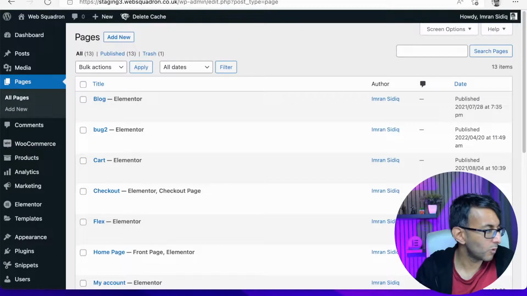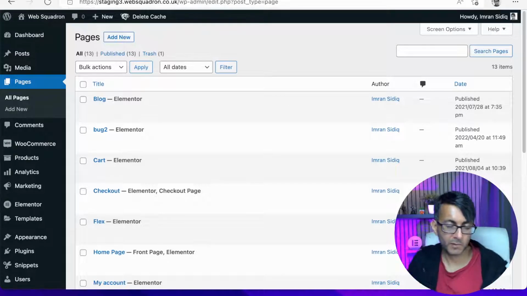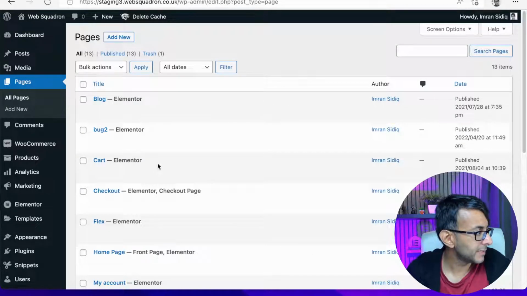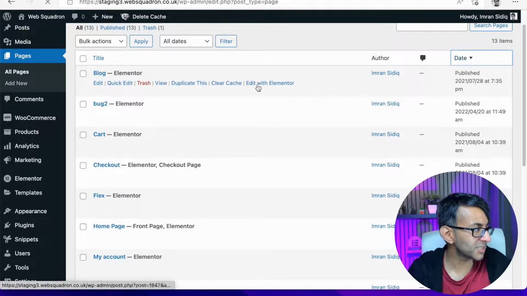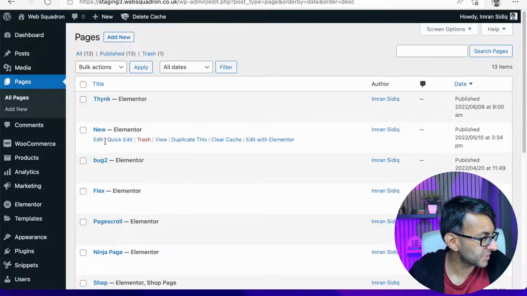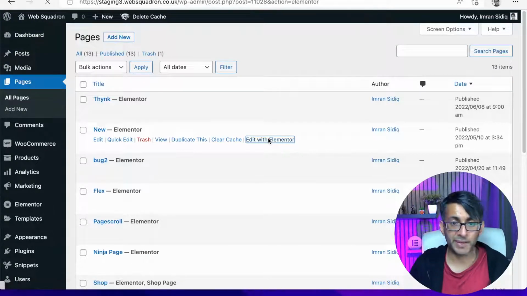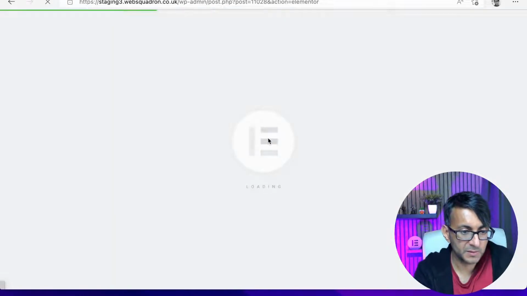Let me get to my pages. Let's go to a page. Right, let me just shimmy over here a bit. Which page should we go to? These are all test pages, and I sometimes forget what's on each page. Let's go to this one, new. I do forget what I have on these pages.